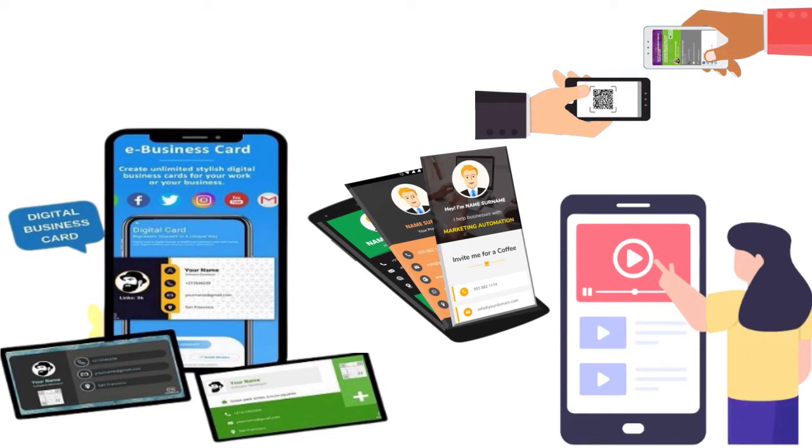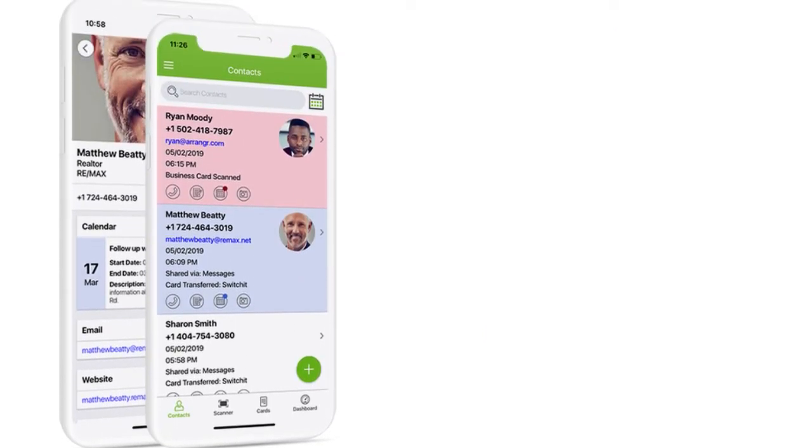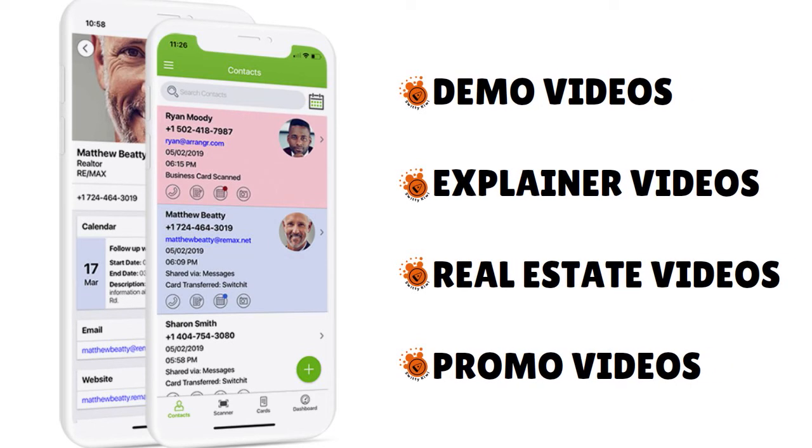We love the fact that you can embed a profile video here, and you can quickly follow up with contacts, okay? And so if you are interested in adding video to your digital business cards, this is fantastic. All you have to do is upload or record engaging video content such as demo videos, explainer videos, real estate videos, or promo videos to captivate people's attention. And you know what? The whole thing is, it works because everybody's just used to reading content. But if you want to think a little bit outside the box and come up with something new, people will love that.